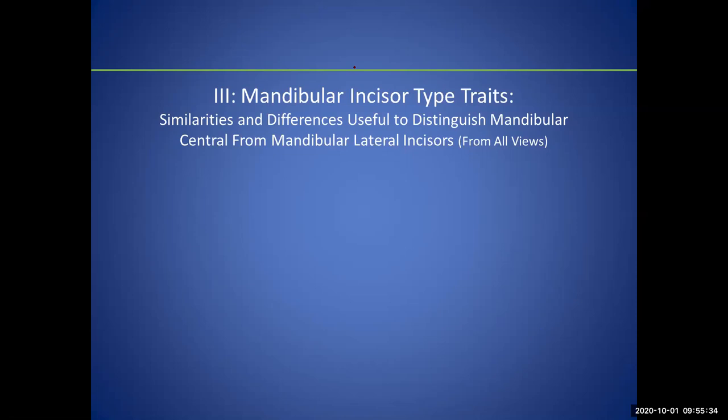Okay. What we do is we repeat. So eventually this will all be permanent information. The CEJ curves more on the mesial than it does on the distal. If the root curves, it usually curves towards the distal. These are things that by the time I say it a million times, will be part of your repertoire. So let me go ahead and stop the recording.